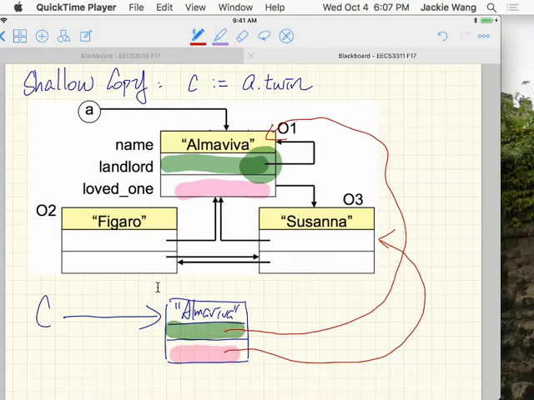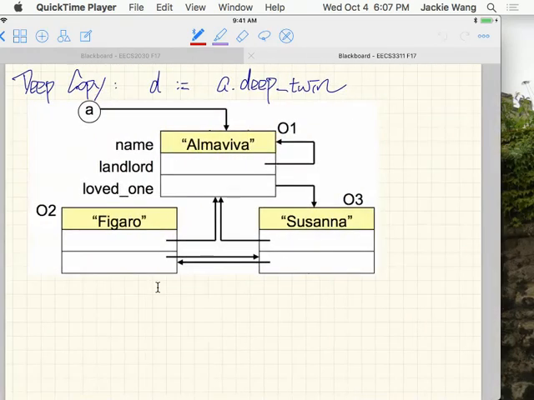Are we okay? Okay. Now for the deep copy here, I just want to talk about this example specifically. We don't really have to learn about how to make a deep copy. It's really tricky because, for example, you can see that over here we have some circular structure, right? You have a reference that points to itself. So when you want to make a recursive copy, you got to be careful with the circular structure.